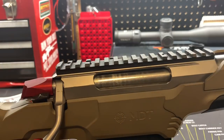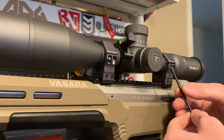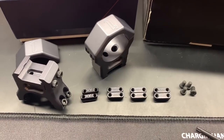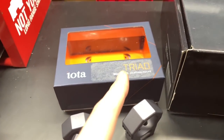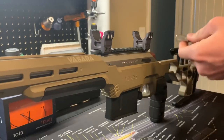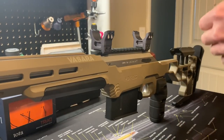It's a full Picatinny rail for the Tikka, and this one also has a recoil lug. That way, under recoil, it's not trying to shear off the hardware that's holding the scope on top of the base. So when installing your rings, be sure to check your user guide. The IOTA Triad rings did come with instructions, and it did supply a torque spec for them. So I used a torque wrench and put them down to the torque spec, which they suggested, 25 inch-pounds.